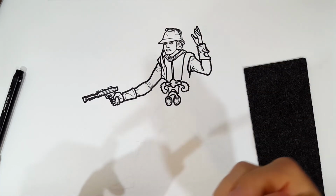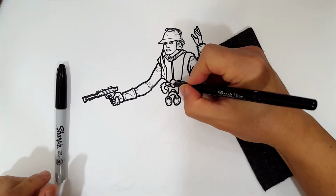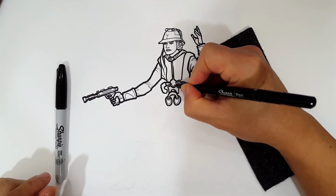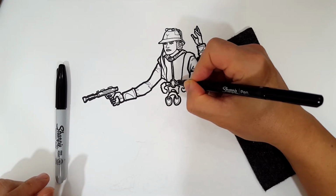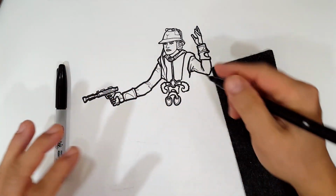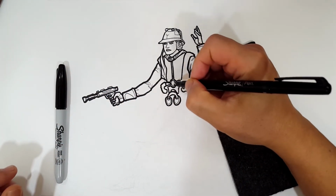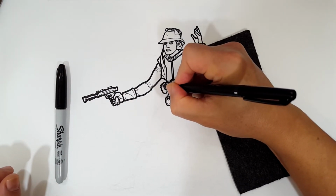Like that. Okay. Again, there's a middle part that I wanted to do and try not to touch the other one just to make it stand out, you know? If you can, great. If you can't, don't worry about it. I'm just trying to make it separated so it looks like separated pieces and not just one big line, because I could have done that, but I was trying to make it a little different.